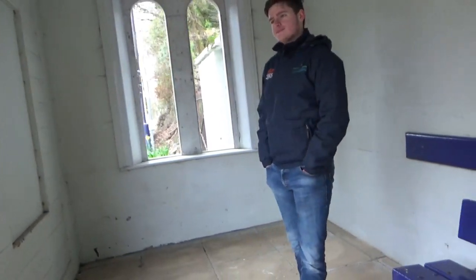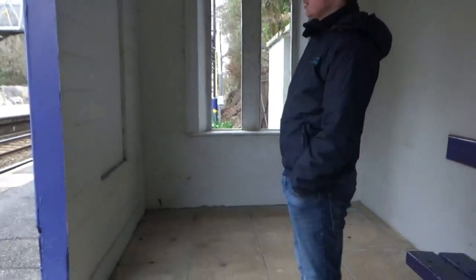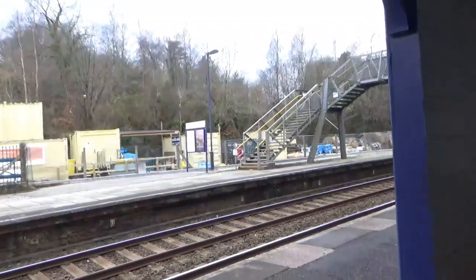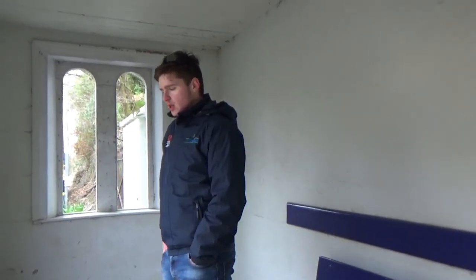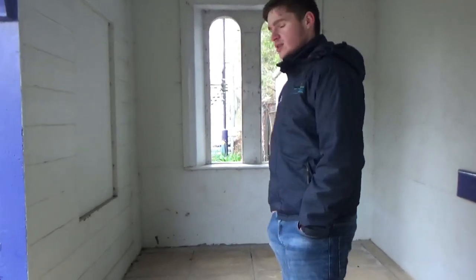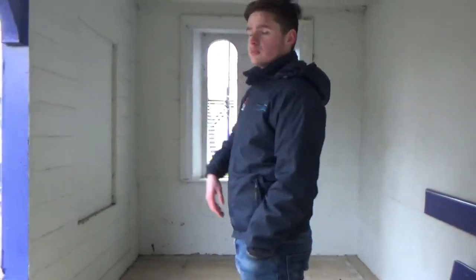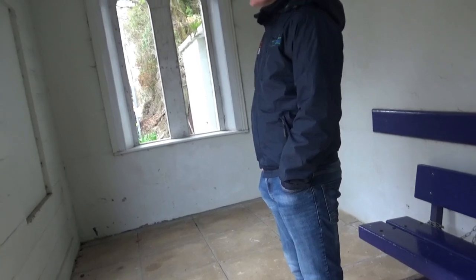'What about this building work area here?' 'I believe it's to do with work access to the line at the end of the station. There are large wooden cable drums over there, which I think is to do with the new signalling being put in to replace the Seven Fours, and also to upgrade the LED systems. About six months ago all of that was vegetation — they've cleared it all and made it a work access area.'